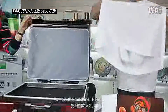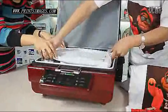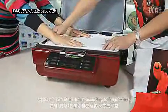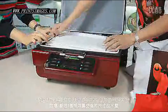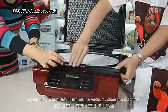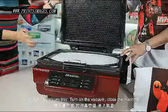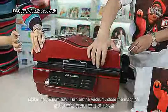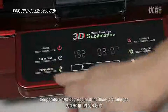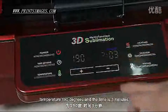Put it in the machine. Here we go. Adjust the size of the t-shirt according to the machine. Close the vacuum tray. Turn on the vacuum. Close the machine. The settings for the sublimation t-shirt is temperature 190 degrees and the time is 3 minutes.